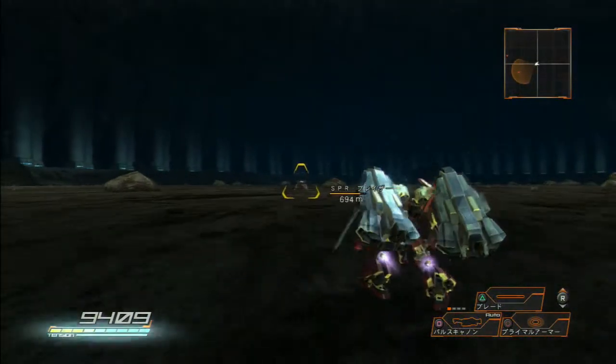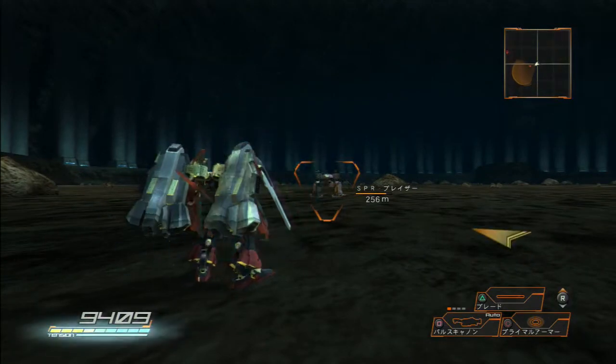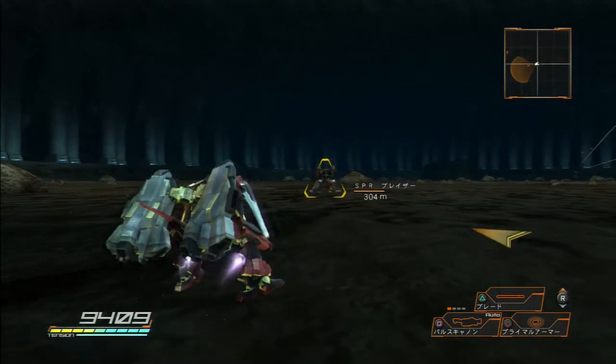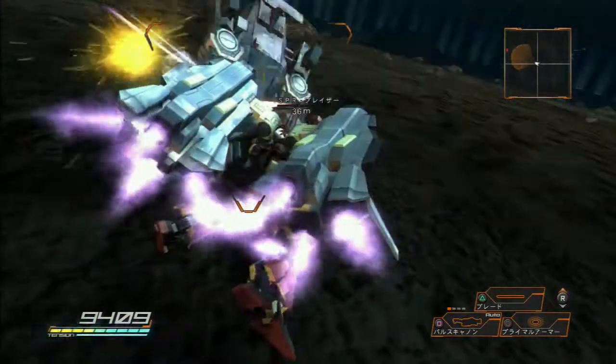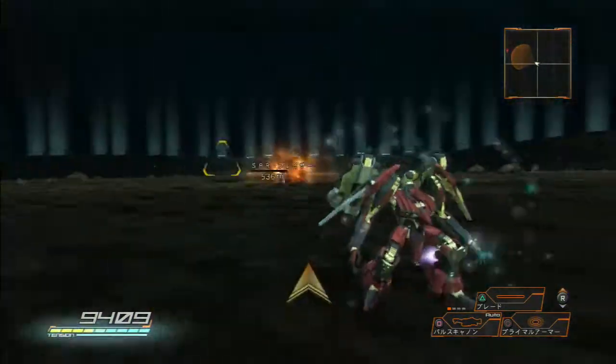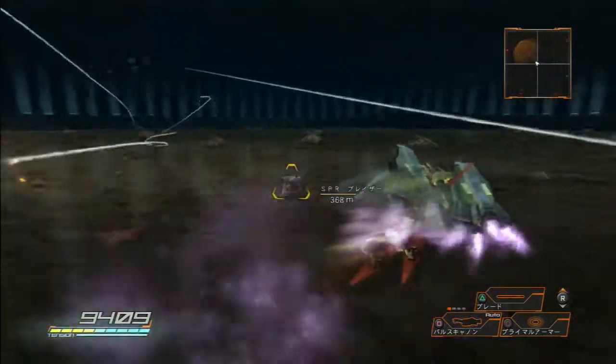He also has a primal armor, I guess, is the best thing I can call it. All I have to do is hold circle and pretty much nothing can hurt me. See, that's not even doing any damage. The only thing about it is I cannot attack while the primal armor is up. So it's a good approach tool.